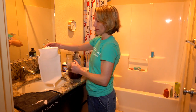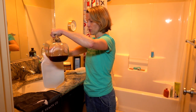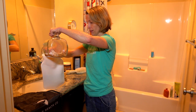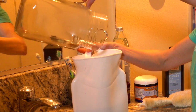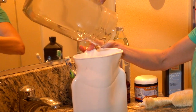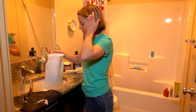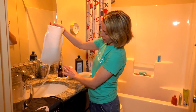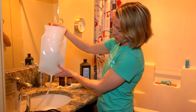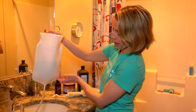Just pour in all your coffee. So we've got our 4 cups of coffee, and we're going to do 2 rounds of enema. Maybe you can see at the bottom here, there's some of that coffee dust. So I think that's fine. You can maybe see the coffee's up to about here. So we want to use about a cup for each, or 2 cups for each round. So you're going to go about halfway.